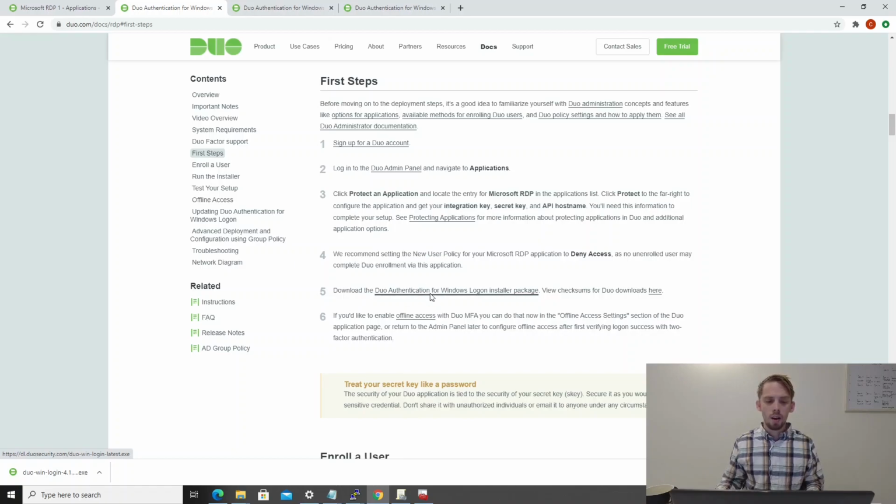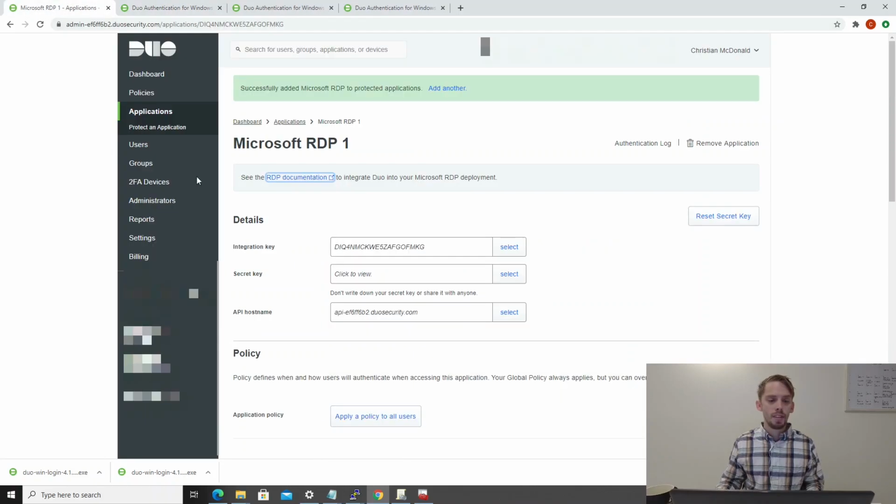So we're going to go ahead and download the Duo Authentication for Windows Login installer package. This is an EXE installer, and it is compatible with Server Core, and we'll show you that in just a second. So once you have the Duo installer, and also you have the text files that contain your integration key, your secret key and your API hostname, we can go ahead and move over to our domain controller.